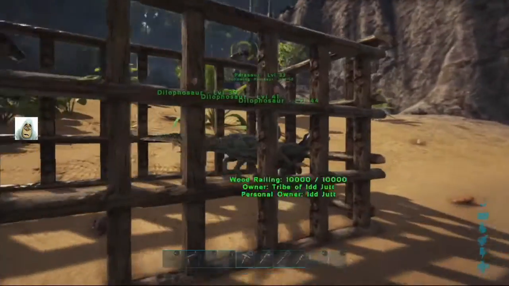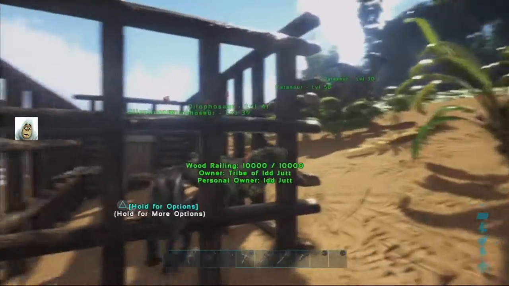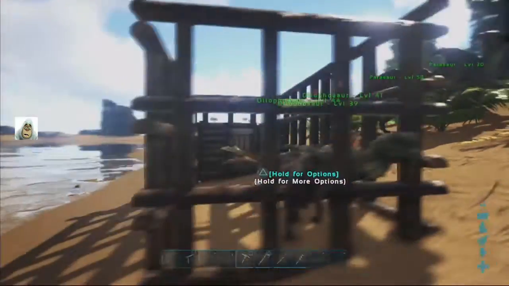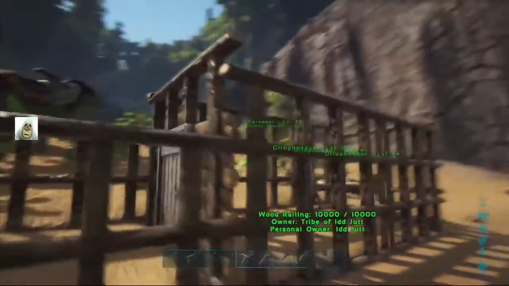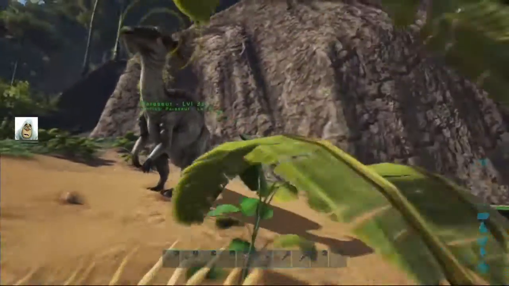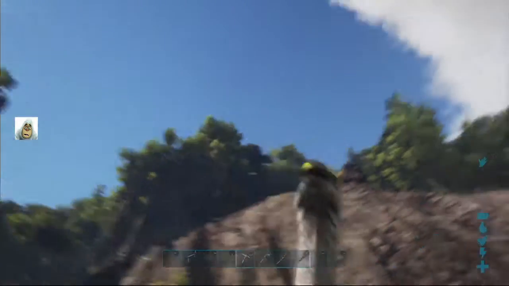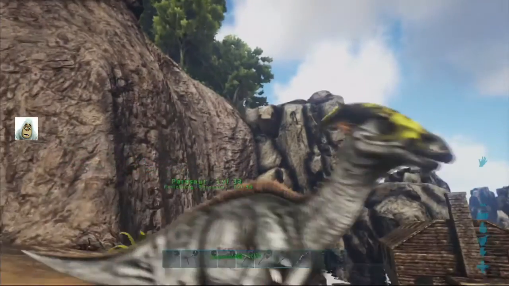The dillos are penned in here at the moment. We've had two eggs out of them so far, but they were both male. I didn't want any more males, so I killed them. They end up in the compost. Not the compost, the feeding trough. Also at the moment, he is on alert, as you can see.